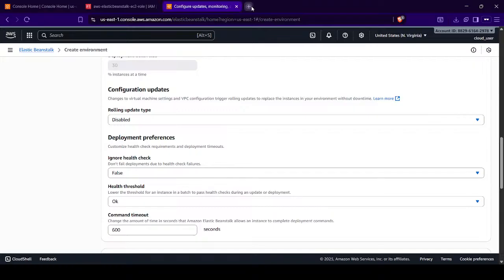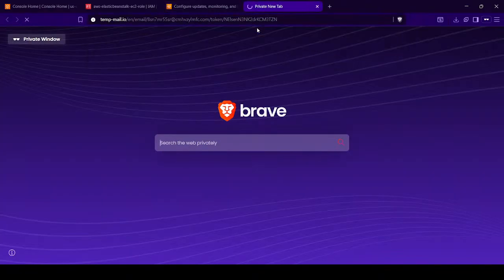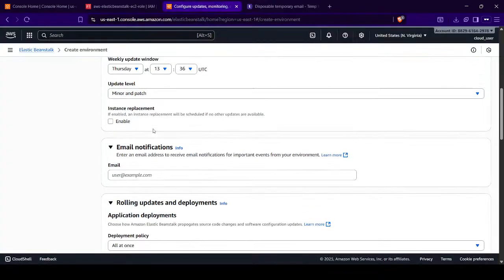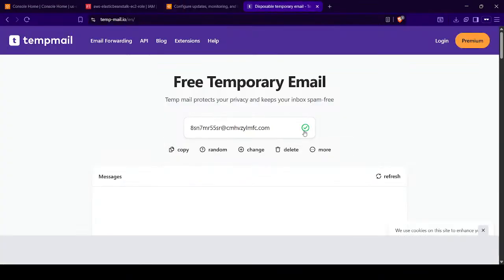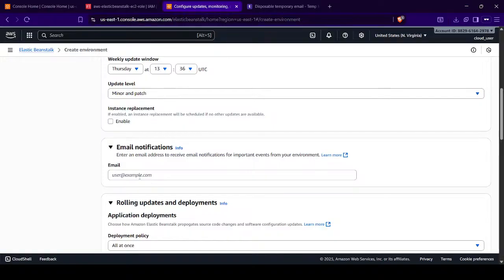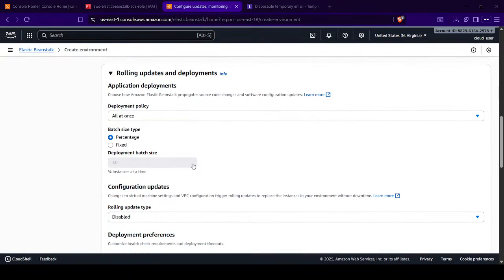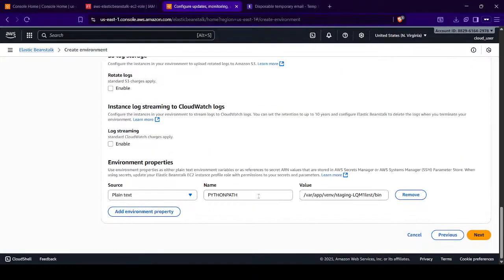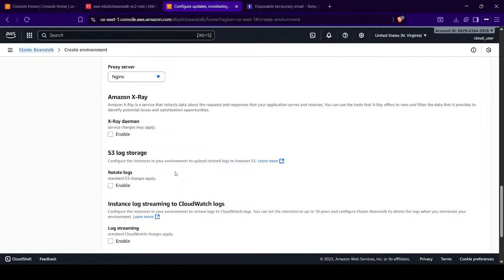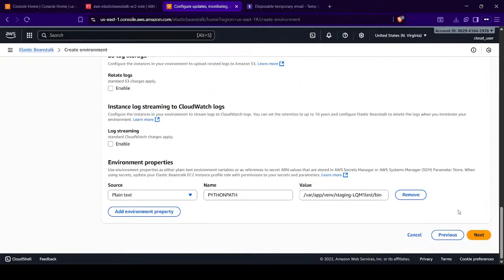Correct. For now, let's do one thing. For email notification, let's just set this email. Now I think everything is fine. And let's keep everything, the environment variables and everything, at whatever default values we are getting.